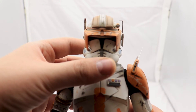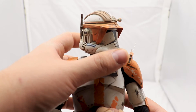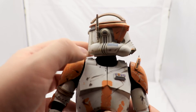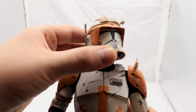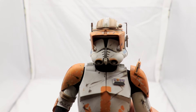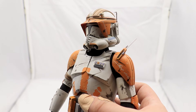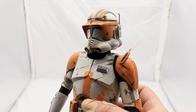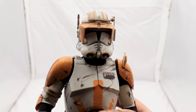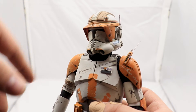The helmet of the figure looks absolutely amazing and stunning. The detail is everywhere — they got everything right, right down to little crevices. It just absolutely looks amazing and has a real presence. I have a huge dilemma deciding whether to display Cody with the helmet or the head sculpt because they both look absolutely amazing. Now I'll take the helmet off and put the head sculpt on.